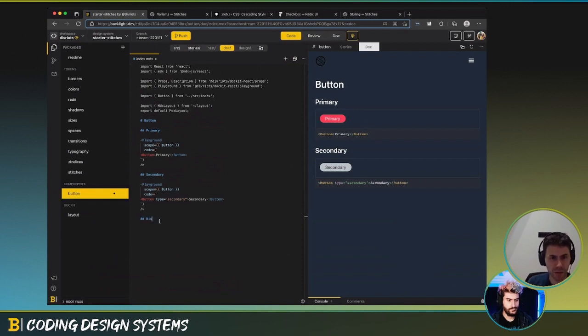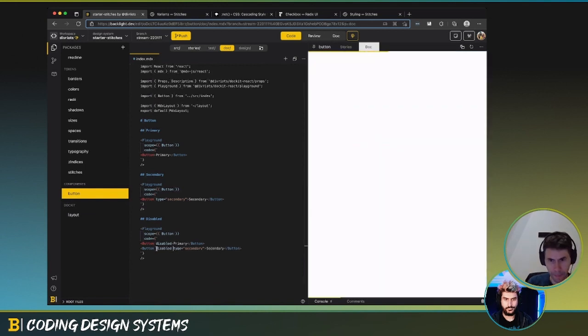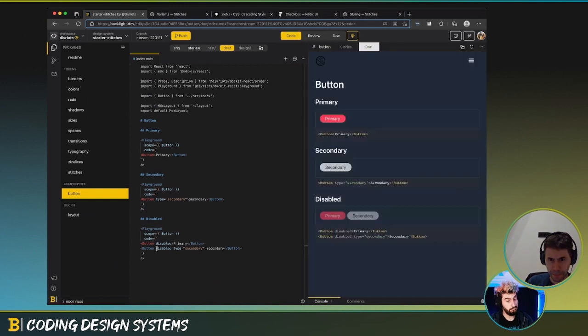Then we can do the disabled. We can actually do two buttons on primary. Okay. Looks good. Not too bad.